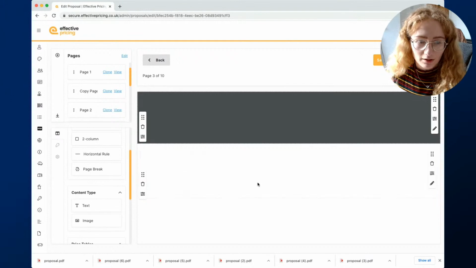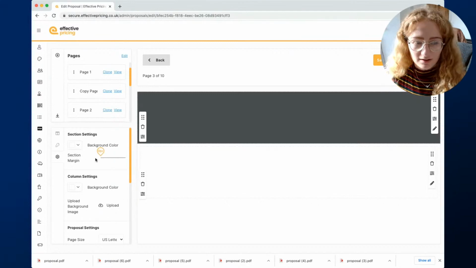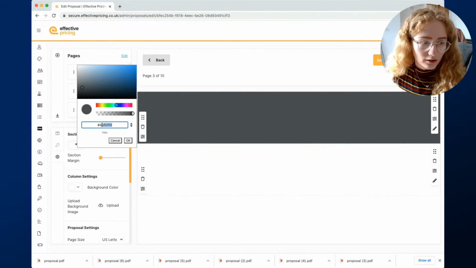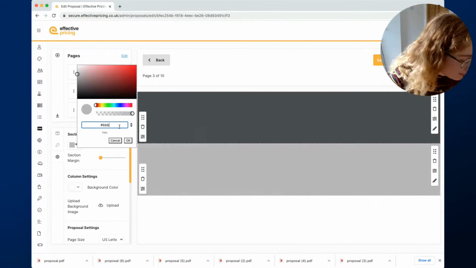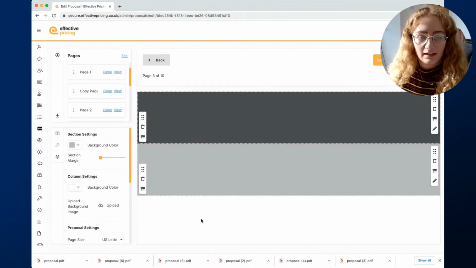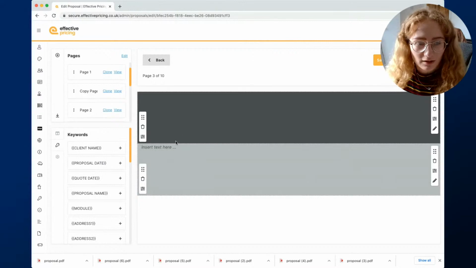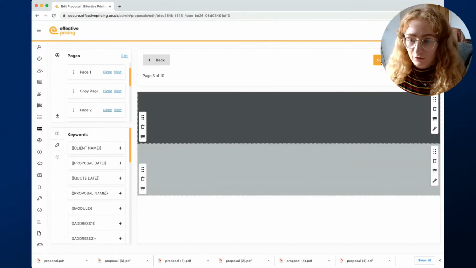And then again, I want another text box. I'm going to do exactly the same thing. Click my abacus, reduce the section margin to 0 so that there's no edge, and change that background color. This time I want my light gray color, which I have ready is FC2. And in this one, I'm going to click the pencil icon, and I'm just going to put 1 enter space. So that should have made our banner.